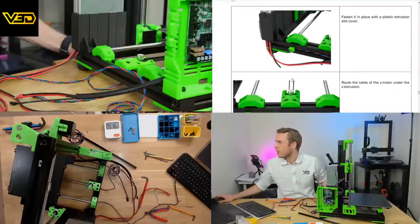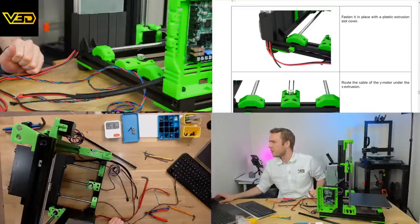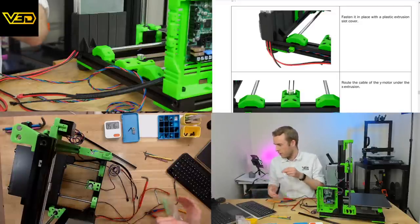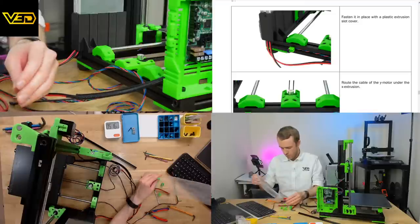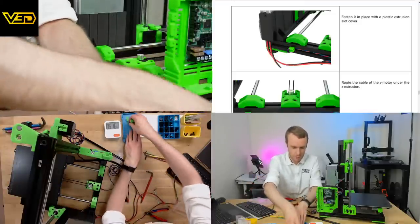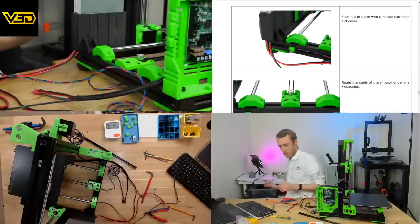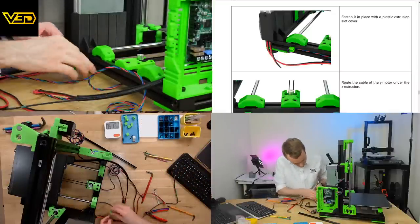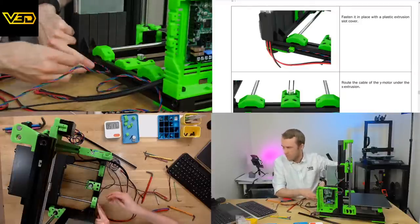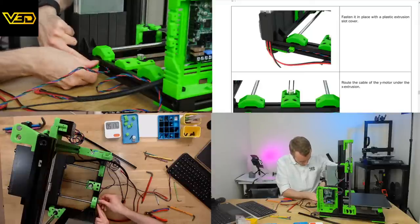Doodly doodly do, route the cable. Fasten it in place with plastic extrusion slot cover. Huh? Okay, I'm just sort of following the pictures. I don't think we needed all of this. I think I might move these into this little tray up here. But those are nice and accessible. So it looks like we want one of these. This to go along here, and this to go on here.